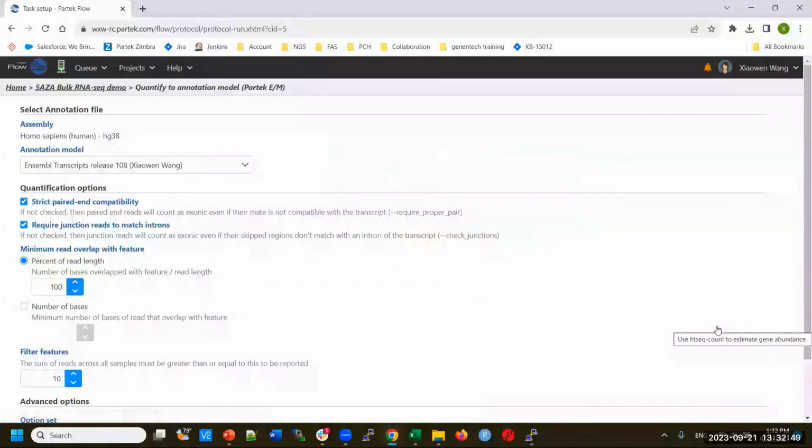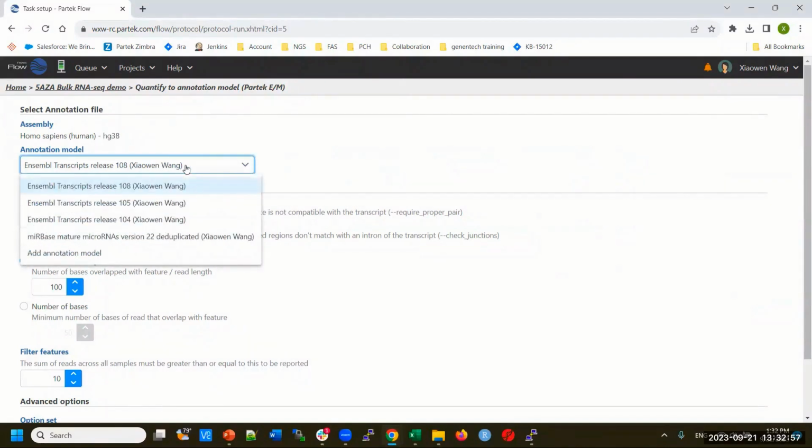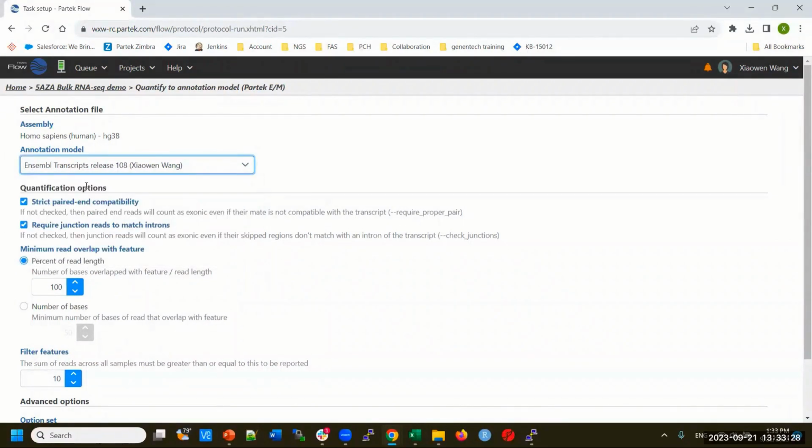When you click on this task, Partek will ask, I know you aligned to HG38, so what annotation model are you going to use? Partek distributes Ensembl and GENCODE annotation. The annotation changes depending on the source: NCBI changes every day, Ensembl changes very frequently, and we update every 3 months. So when you start a new project, try to get the most recent one. But once you start the project, you don't want to change it because your result will change. So you just choose an annotation model.